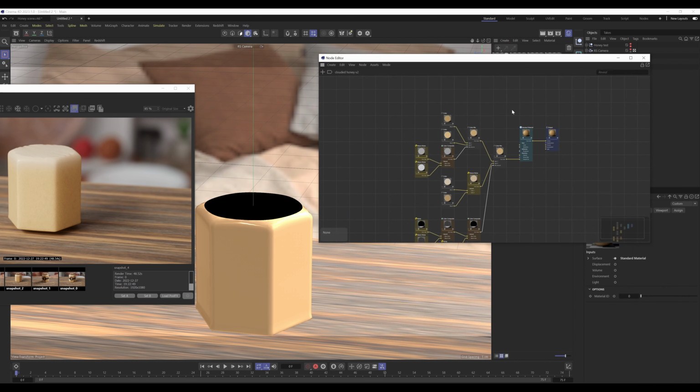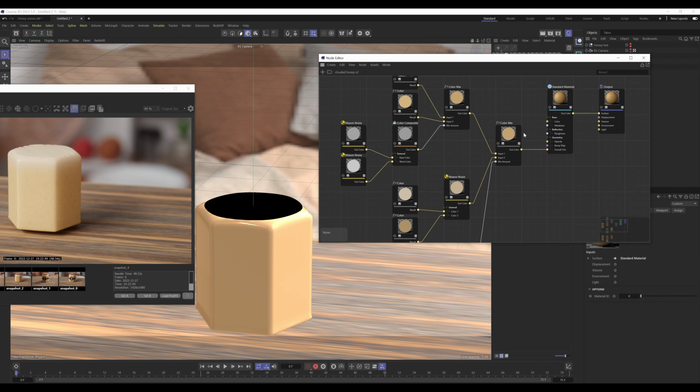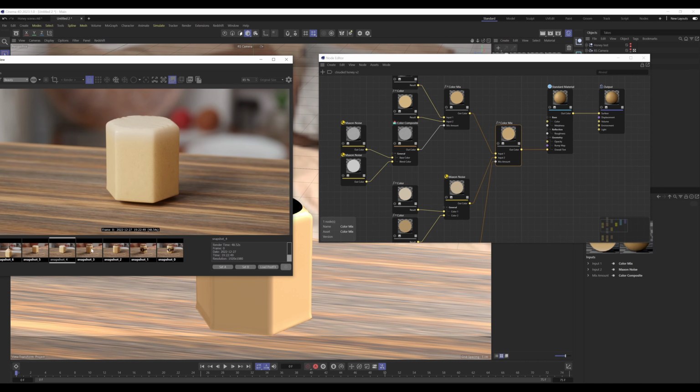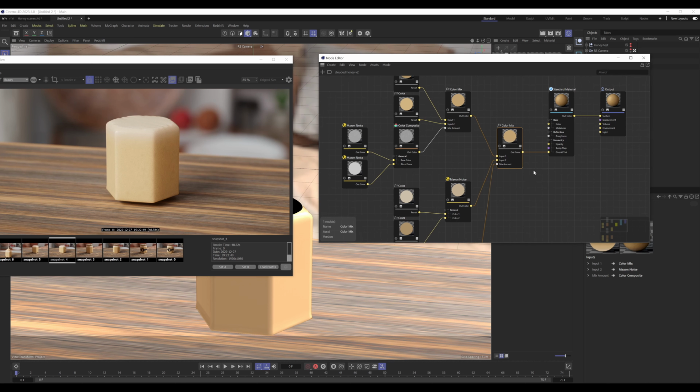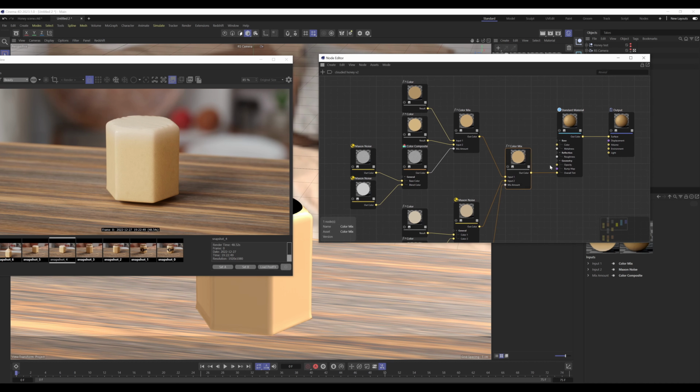So yeah, with the clouded honey, we got a colour mix going into the overall tint. This is what's correcting the colour, essentially, from when I was having issues with the jar and the colouring. This is because using the overall tint meant I could adjust the colours of the overall material without affecting the translucency of the subsurface scattering and things like that, which I was relying on very heavily. So this was a way to introduce colour again without affecting the physical properties of the material.